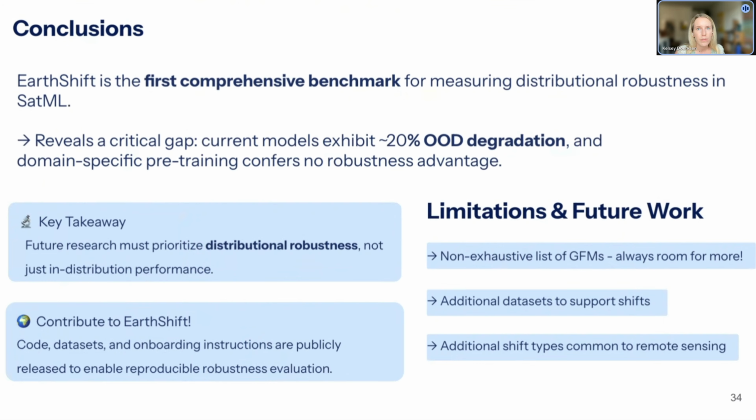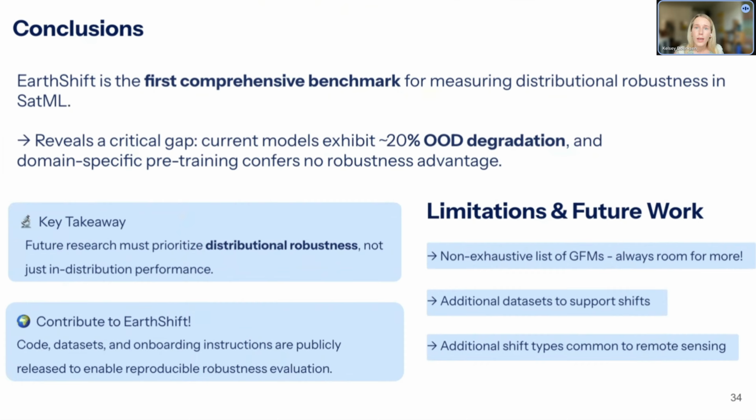And hopefully we've set up the infrastructure within EarthShift, and the code is all open source, so you can see exactly how we fine-tune, our fine-tuning strategies, how we load the data, all of these things. So hopefully folks can use it, even if you don't want to use EarthShift for the robustness perspective. If you just want to fine-tune one of these models, you can see how we do that in the GitHub repo itself.